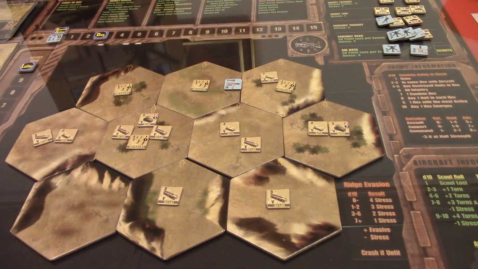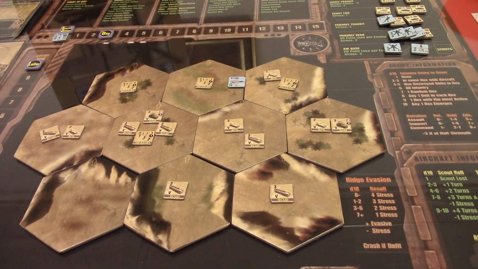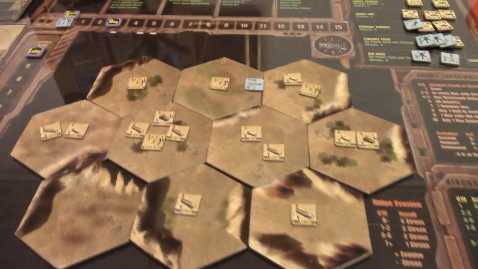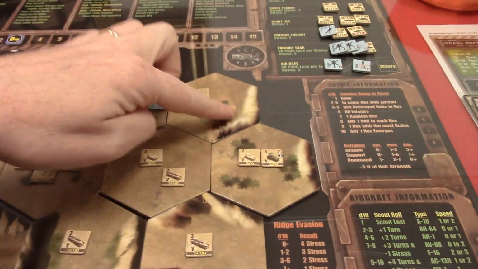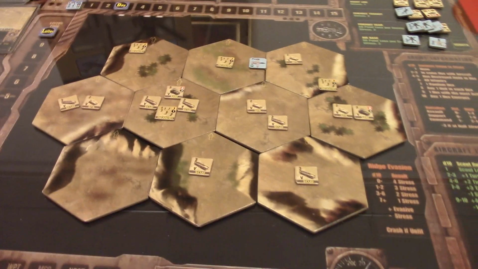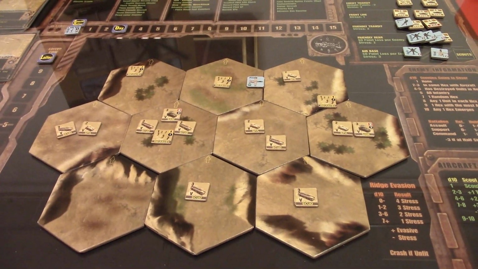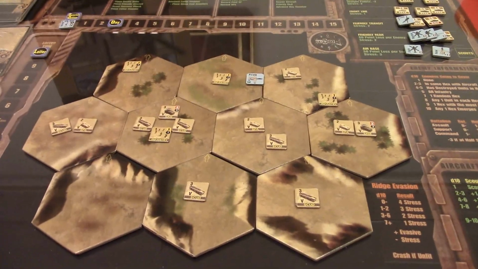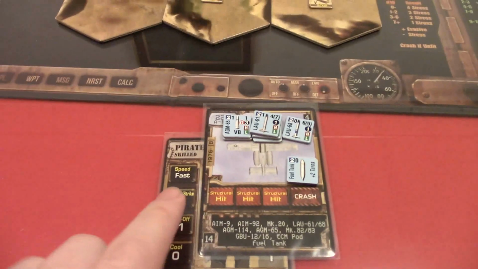Well, let's do this. Pop-up counters, none. Enemy cover roll. It's a 6, which means all infantry. And those 2 have decided to camp out in the open fields, so they won't go and hide. And this time it's the fast pilots, and look at this, I have a fast pilot.